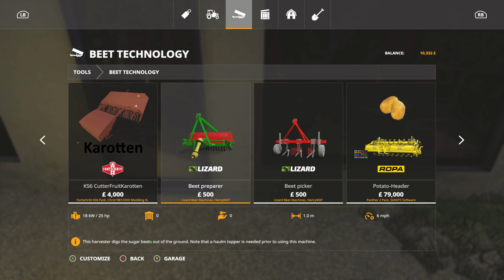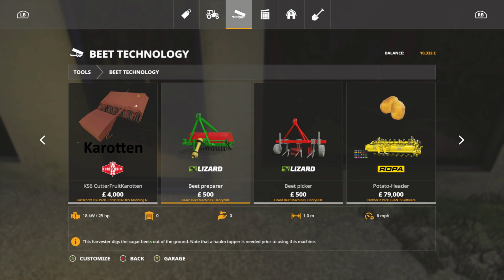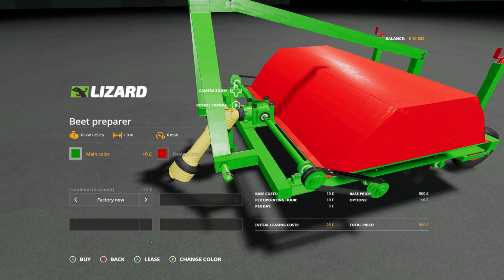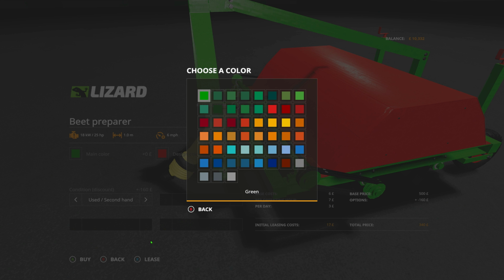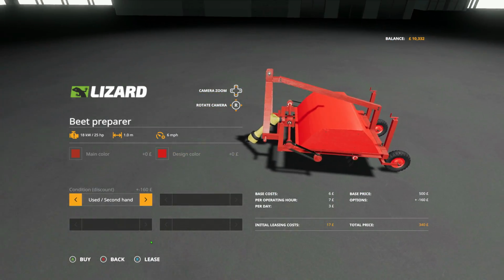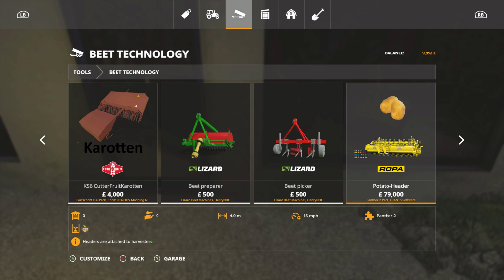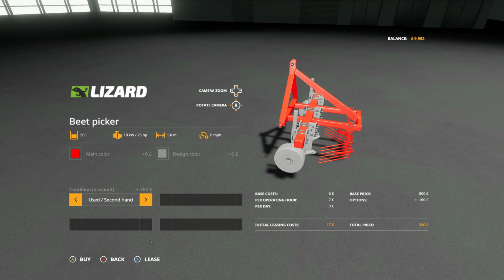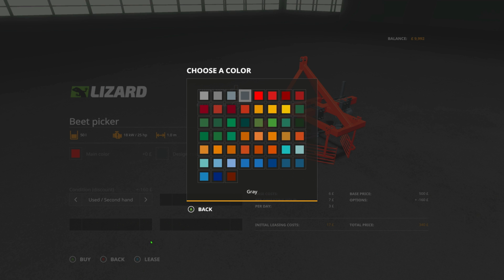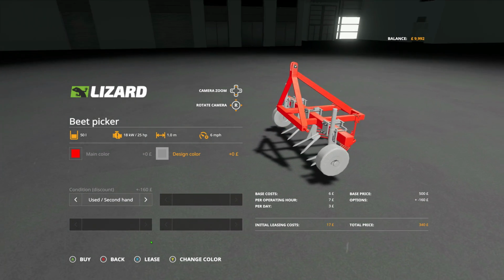So I found these two pieces of equipment as well. This is the beet preparer and then the beet picker. They're both 1 metre spread, and they both meet my requirements, and £500 brand new. But we're obviously going to get it second hand. I think we might change the colour as well. Let's see if we can make it a little bit more in line with the colour that we've got for the tractor. Yeah, I think that's fine. So we'll get that as well. And then we'll obviously get the picker because we'll be lost without that. Yeah, I do like the colours of them. That's not too bad. So we'll go with another red. In fact, no, we'll stick with this. I do like that.